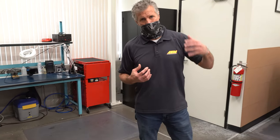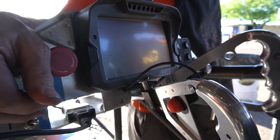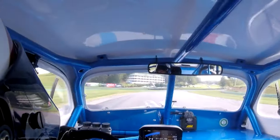We sell thousands of individual products every month that go into the field, going into a motorsport environment, off-road environment. And for the products to hold up and not break down and show up right here, to me, that's a testament to the engineering, the QC, the assembly. It all pays off for the user, the racer, and the show guy, and the person using our gauges in their street cars, because as we know, a lot of the factory dashes don't give you a lot of information anymore.